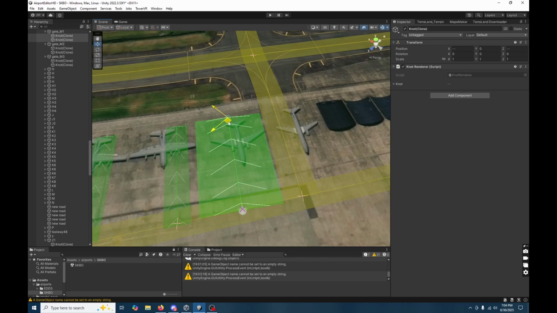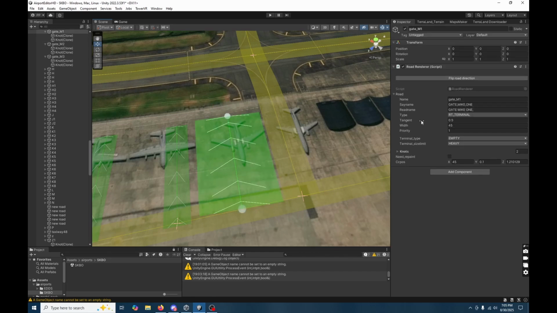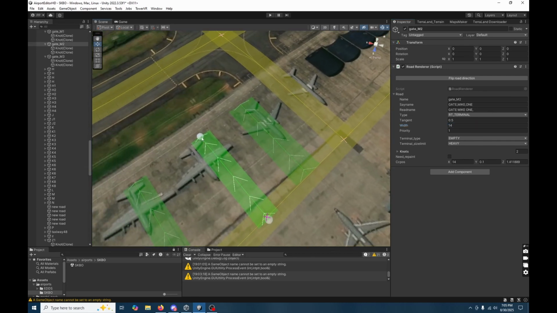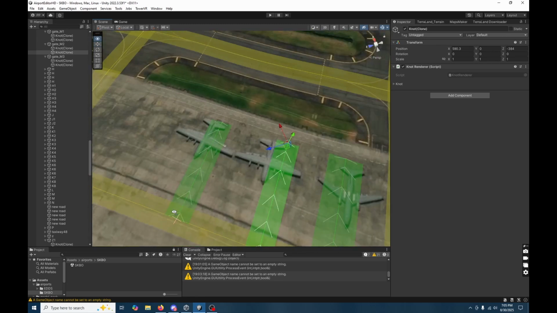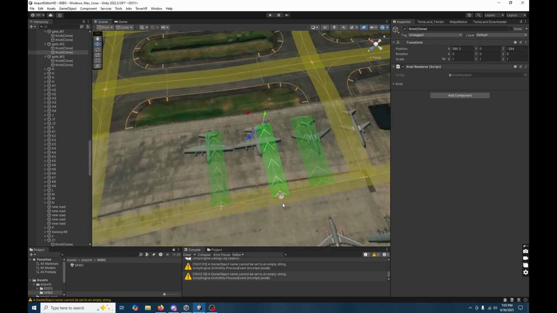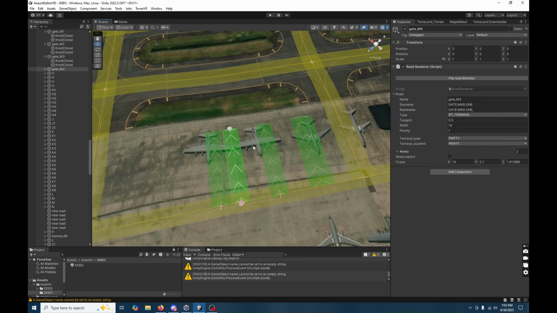So you can look in the aircraft CSV and actually look at what are different widths, and that just helps with better spacing gates out when you're putting them in like this. Here I think I'm just gonna eyeball it.